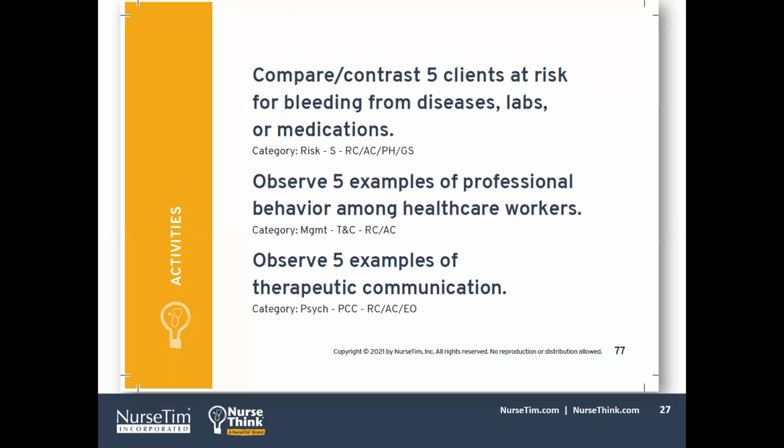I can have students observe 5 examples of professional behavior among healthcare workers. That's their assignment when they go into clinical for the day. Now what I want you to do is not bring that to my post-conference. I want you to bring that to class next week because we're talking about communication of healthcare workers. We're talking about role and scope of practice. And those 5 examples need to be brought to class next week because we're going to continue these discussions in the classroom and apply some activities and practice some interprofessional communication that might be more advantageous than the ones that we saw.